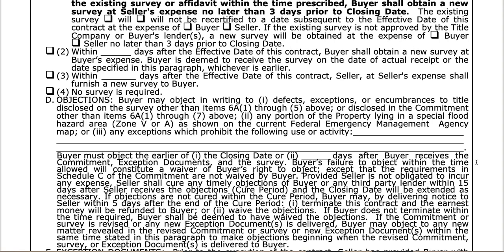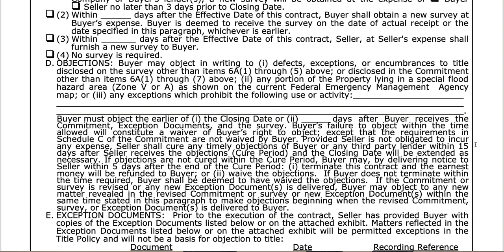But once I saw the survey, I saw that there was encroachment on the survey, and so I objected to the survey. I had to put like 50% earnest money down, so it was a lot of money. And I was able to object to the survey, and they could not fix it because the property that it was going onto was an illegal dispute. So I was able to back out of that deal because I was able to object to the survey, which is important to have.